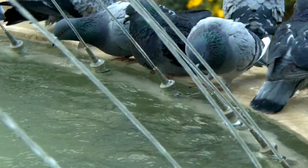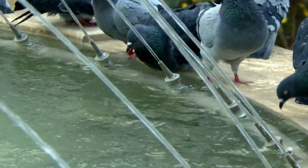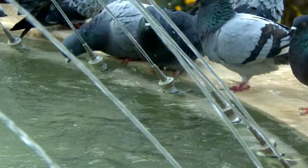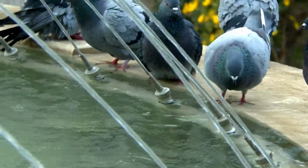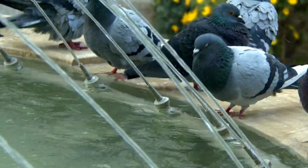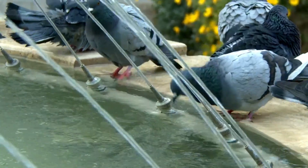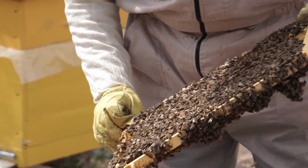Since the Trichomoniasis parasite can be spread through drinking water, I change water daily and disinfect drinkers regularly with a vinegar solution. During active outbreaks, I provide multiple smaller drinkers rather than one large one to reduce the chance of cross-contamination. Quarantine for new birds or those returning from shows or races helps prevent introducing higher loads of the parasite to the loft. I keep new arrivals separate for at least 3 weeks, implementing preventative measures during this time to address any potential issues before they can affect the main flock.